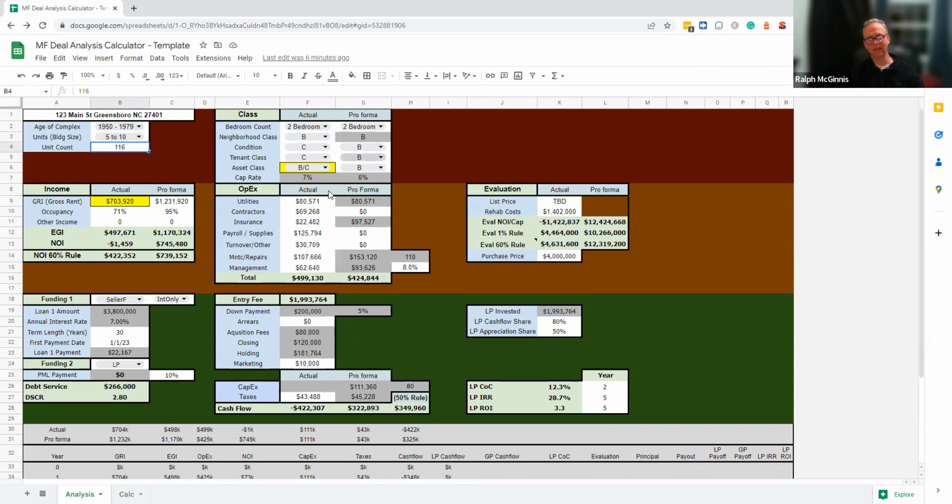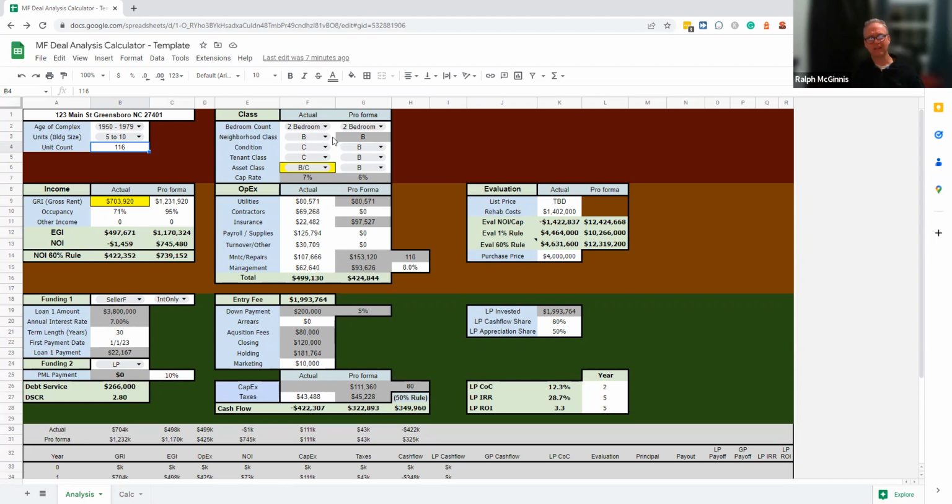Over here, we get into the class and the bedroom count. So bedroom count makes a difference in the evaluation. Most people are wanting a 2 or a 3. You want to have a mix. I'm sorry, apartments are typically a 1 or a 2, pardon me. But sometimes you're going to want a studio. People want a different mix, but this will help you evaluate. The formula takes that into account.